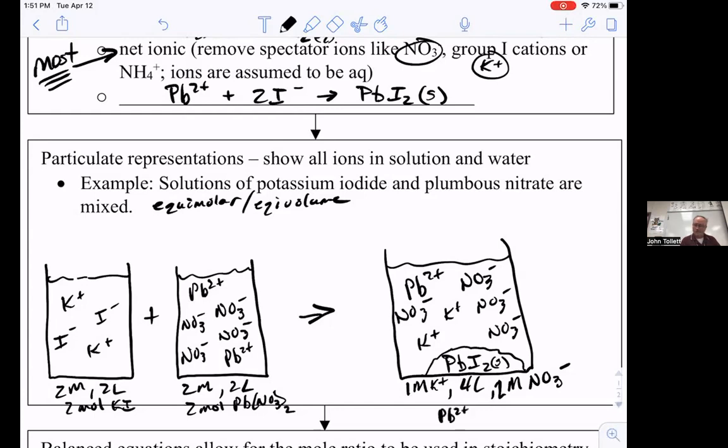My Pb2+ would have a concentration of actually 0.25 molar. And so you're going to have to kind of figure this out as far as how much of them you're actually going to use. That can't be right. Is it 0.25? I'd have 1 molar left over. It'd be 0.5 molar. I used up 1 mole of there, and then I've got 2. It would be 1 molar.